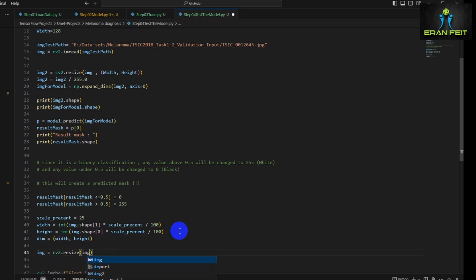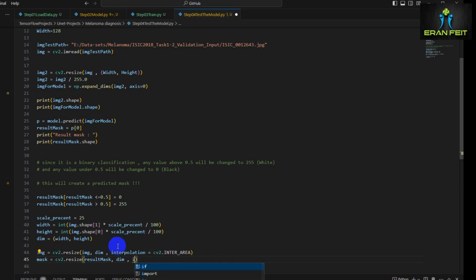And this is the resize function in order to get the effect of resizing by 25%. This process is on the original image, and now we are doing the resize by 25% on the mask image, our predicted mask image.